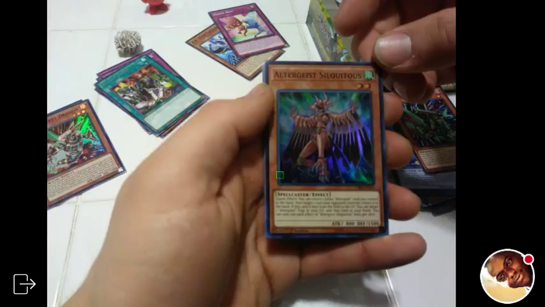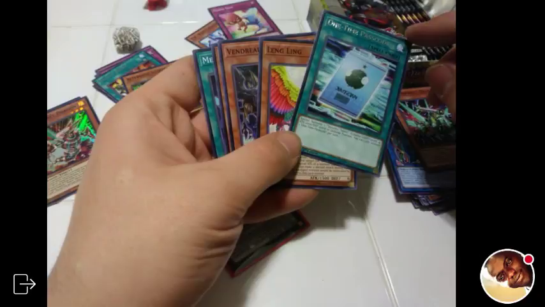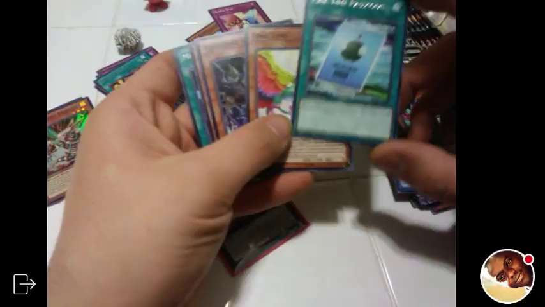Altergeist Silquitios. That's pretty cool. Altergeist seemed pretty neat too. I don't really know the effects and stuff. Nice! One-Time Passcode. I like this. Special summon one security token, 2000-2000 in defense position. That's really good. I guess things have power crept up to where 2000 on a level 4 is okay. That's cool. I like that.